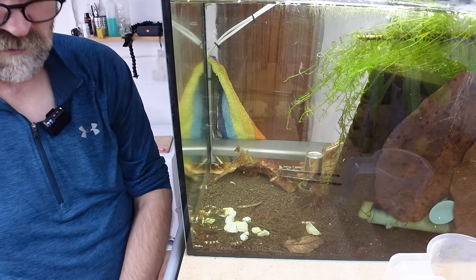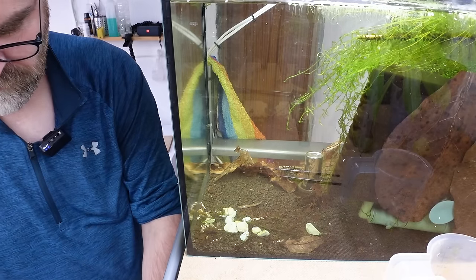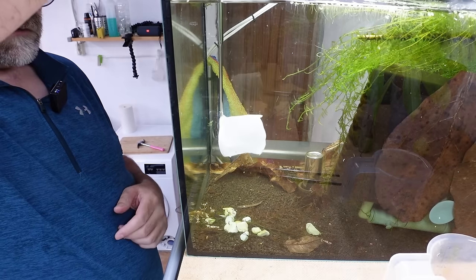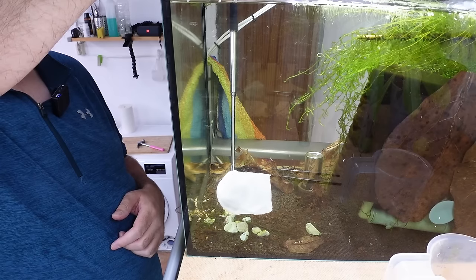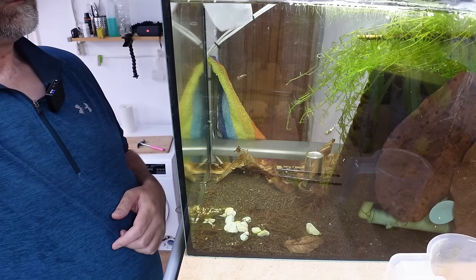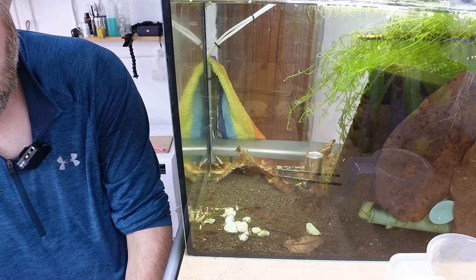Oh, look at that little baby there. You see it here on the glass? Oh, there's another one as well. I was just thinking the other day when I watched this that there was not really any baby shrimp, and it's not until you get into the tank and look that you actually start to see everything. Right, so I don't want to catch all the baby shrimp. They're in here. They're really, really small, like newborns, little micro shrimps. One red one here. And I will be quite happy if we get about 10 red ones out of this, and then we can start a red colony up again.